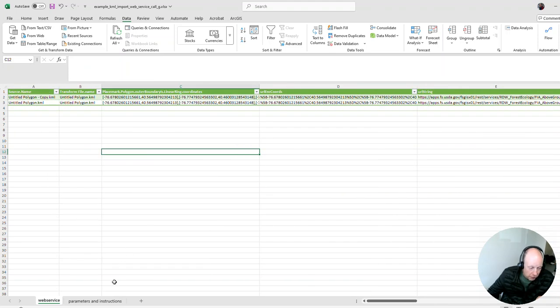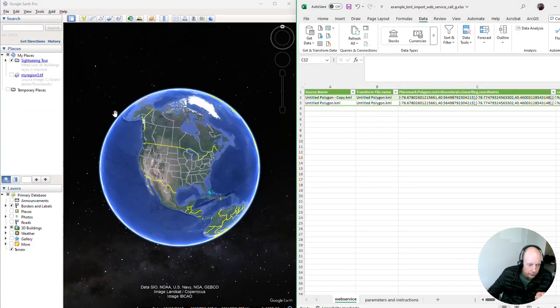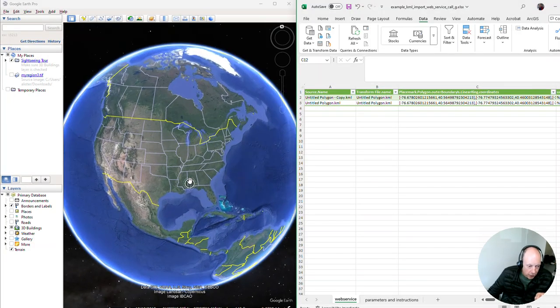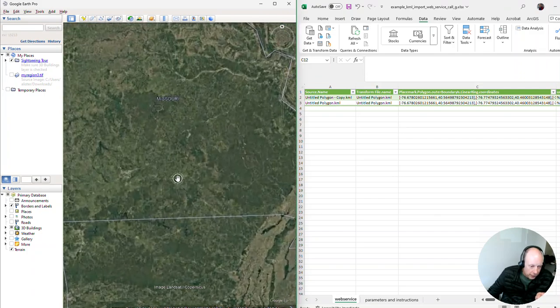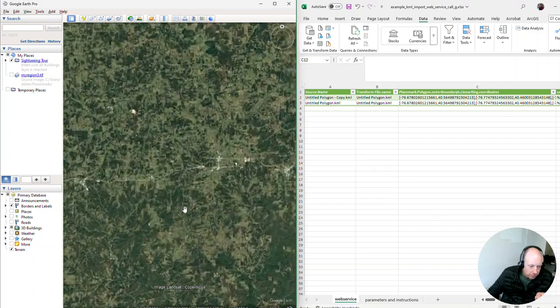So the way this works is in Google Earth Pro, I created a KML file. And we can zoom into an arbitrary area, just some random place, and we can draw a KML.